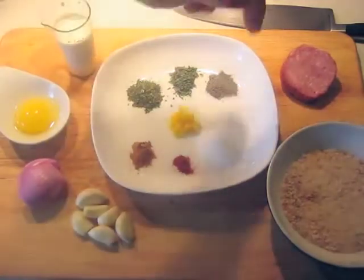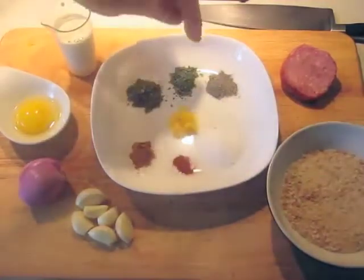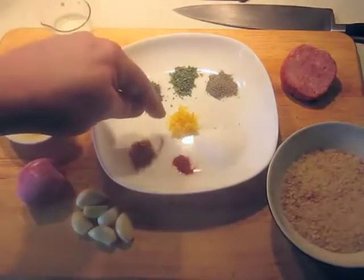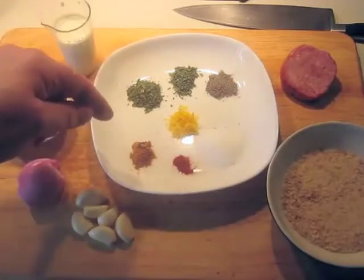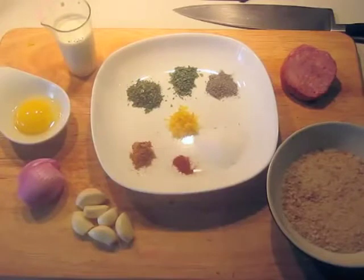In the seasonings we have 2 teaspoons of salt, half a teaspoon of black pepper, 3/4 of a teaspoon of marjoram, 3/4 of a teaspoon of dried parsley, a teaspoon of freshly grated lemon zest, half a teaspoon of nutmeg, also freshly grated, and 1/4 teaspoon of cayenne.